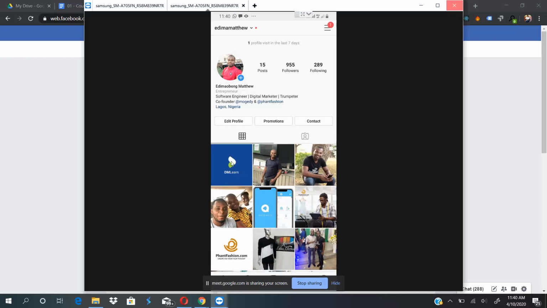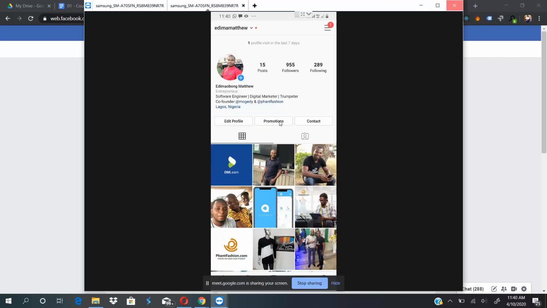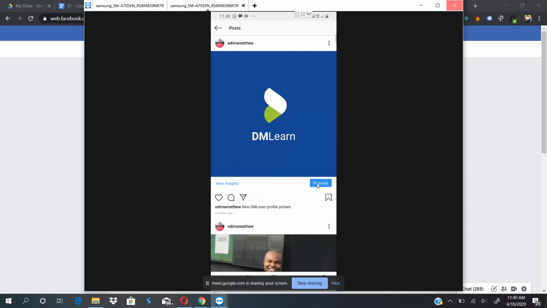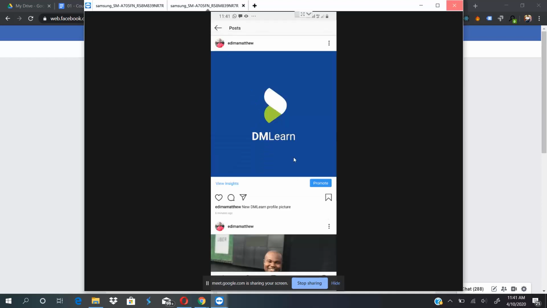So I was about showing you that apart from creating ads by clicking the promotions here, you can also directly come here, click the promote button here, and it will skip, remember, that place where you have to select the post. It's still the same thing, same format. You're still selecting the same thing, but here it's just very direct.